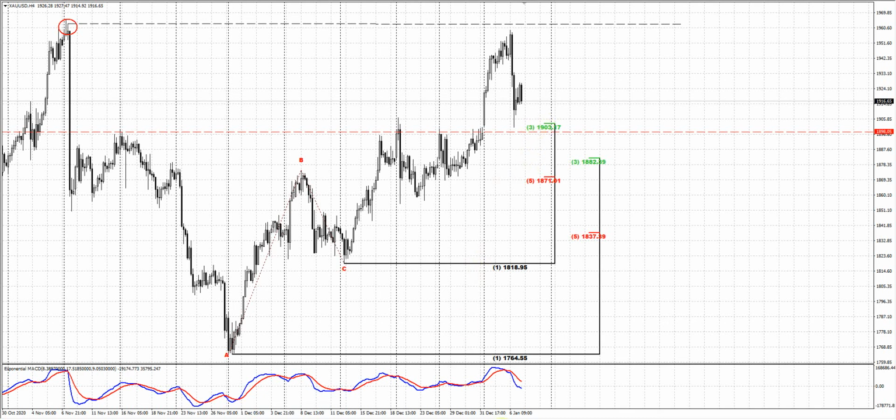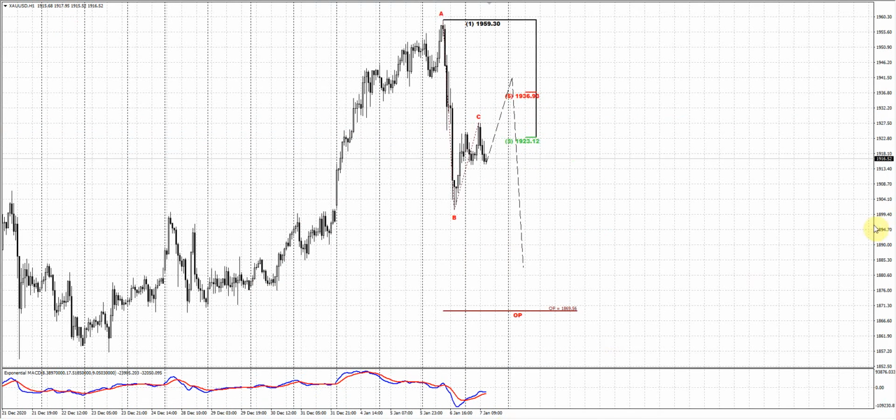Everything stands great. On the hourly chart, I drew two possible ways the overall performance could happen. Direct price action suggests the existence of this ABCD pattern with the OP right at 1869, and take a look, it creates agreement with the predefined confluence support. That's a great OP. Alternatively, as you know, guys, the gold market likes to show deep retracement. This is the habit of the gold market. The alternative scenario suggests a deeper retracement to the upside in the shape of an ABCD pattern, somewhere back to the 618 resistance, 1937 approximately, and only after that starting the downward action. In this case the OP will be slightly higher, around 1882.